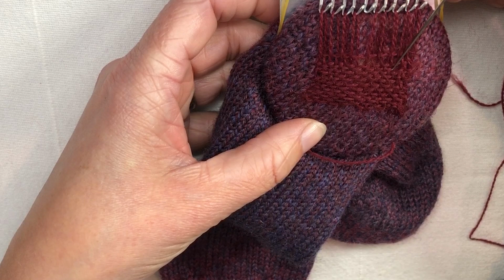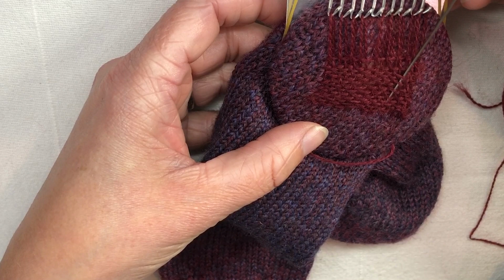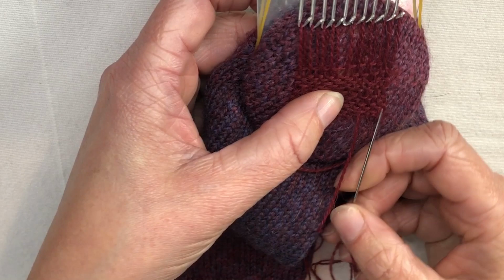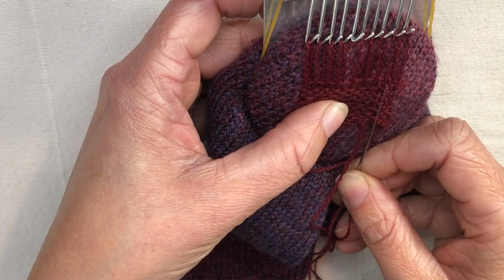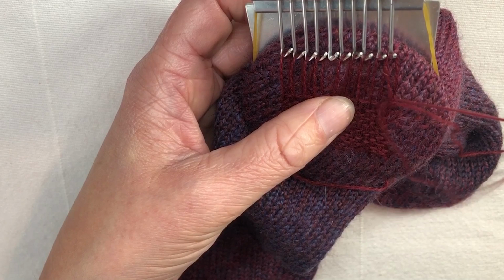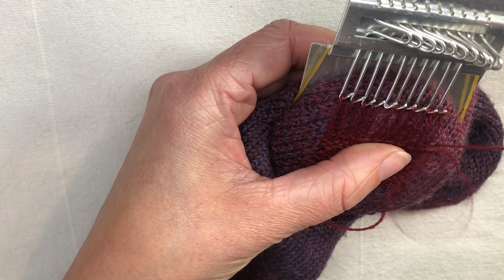So again, to tuck this in, I'm weaving it in with a warp thread. You don't necessarily have to go all the way to the bottom. And then coming up the next one. I will show you a different method at the end. And here you can see I'm not all the way at the edge because I didn't want to go where I was before, so now I'm just going to go sideways over here and it's all going to blend in just fine. So let's take my little sideways stitch on this side and we're back in business.